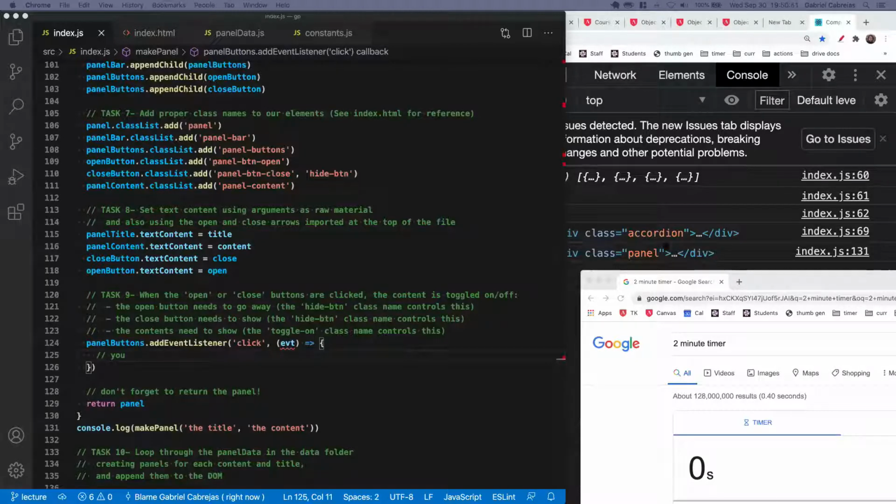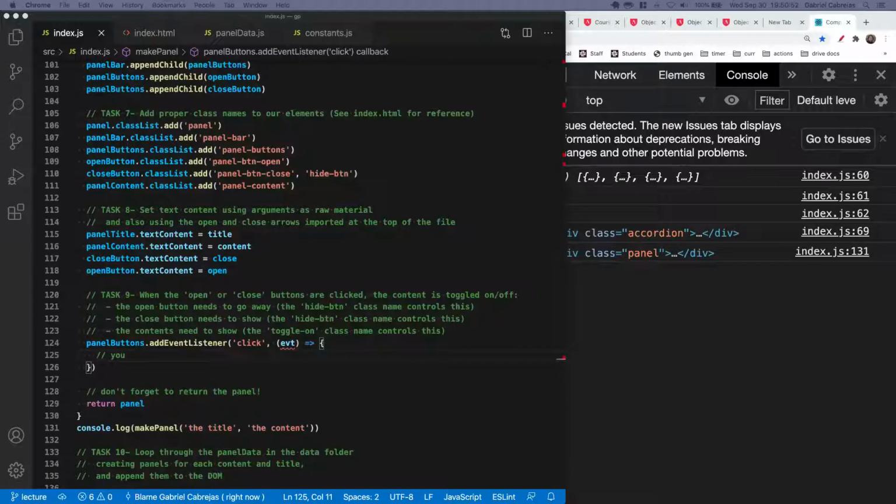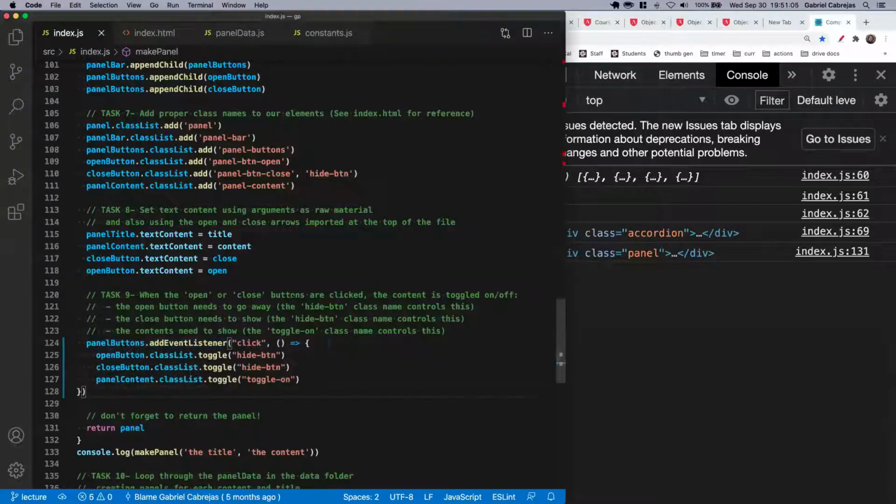Joe, you already had a solution with 2 callbacks, with 2 event listeners. Excellent. Christopher, Brendan, who shall we steal from? Let's do Christopher. Bam. So Chris says, all right, on the panel buttons on the parent, add the click listener. So we simply toggle class names on these elements. So, okay. All right. Well, that looks legit.